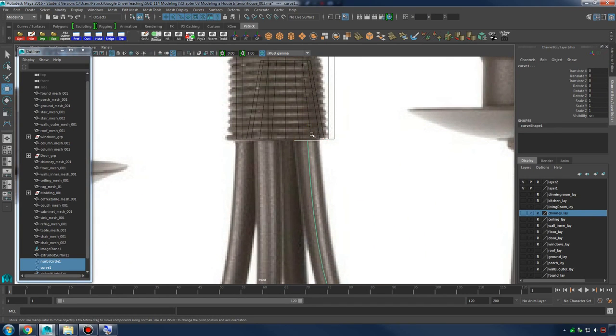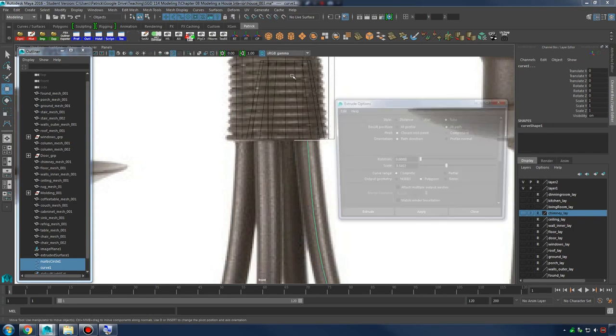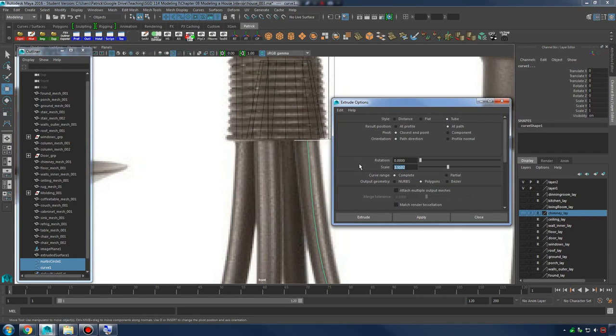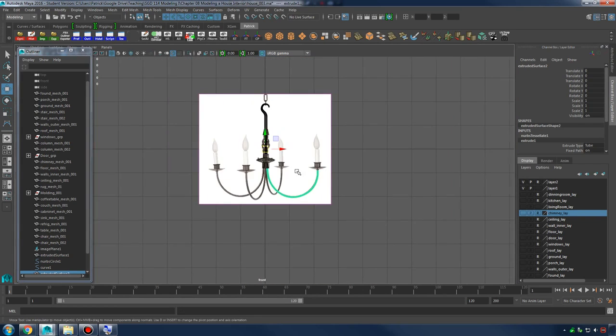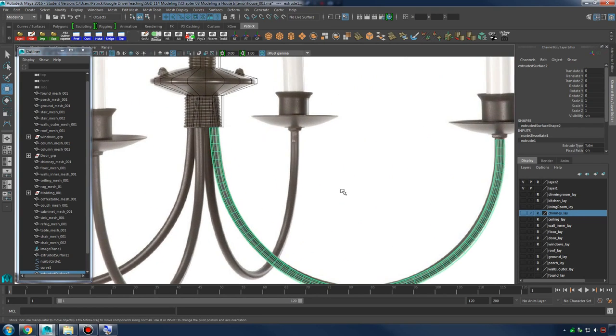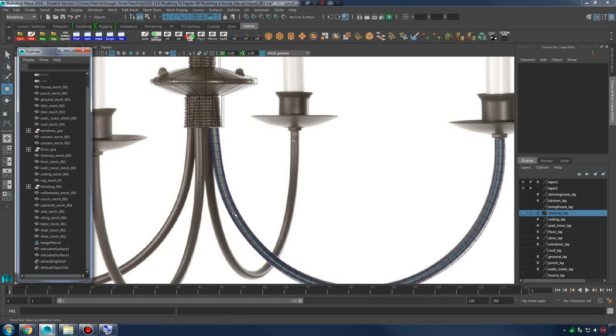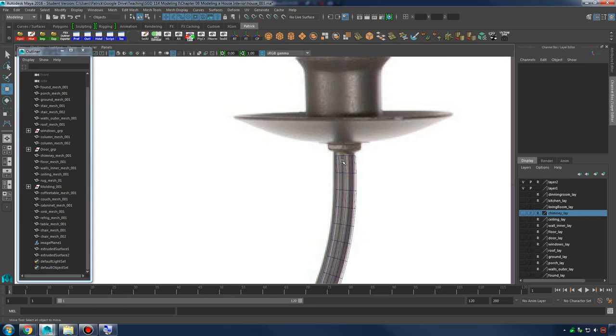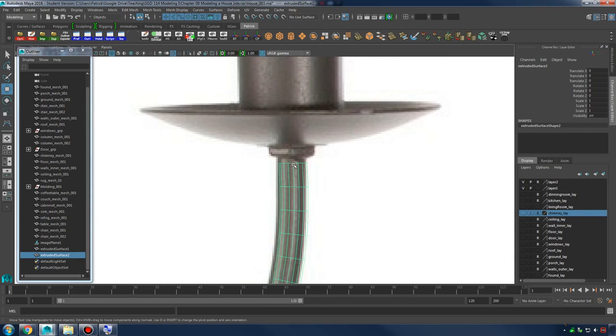All right, so let's grab my diameter and my path, go to surfaces. Let's turn off the scale, set it back to 1, and hit apply. Perfect. Delete my history. Get rid of my curves. I don't need my curves anymore. And then from here, it's just doing the extrusion dance all the way up.